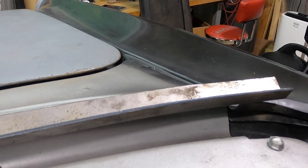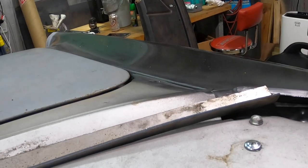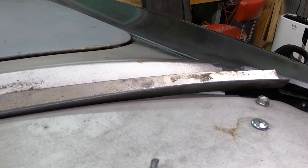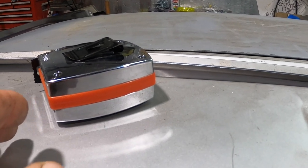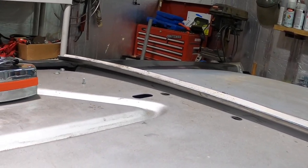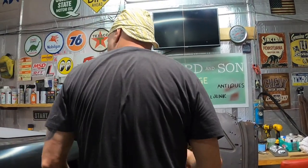As I'm welding it in, I'm going to be adding to that radius, just a fraction. It's going to grow as it goes. So I'd rather cut it after I've started, if that makes sense. If I can, that's my plan. I've never put a channel in a rear package tray of a 55 Chevy. This is going to be my first time, so we'll muddle through. We'll get it.